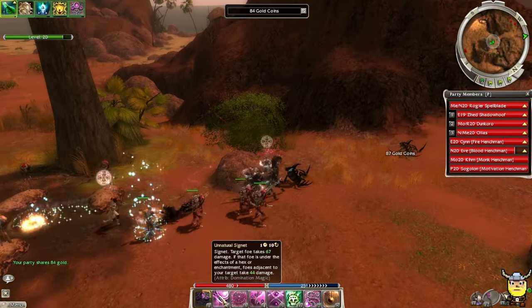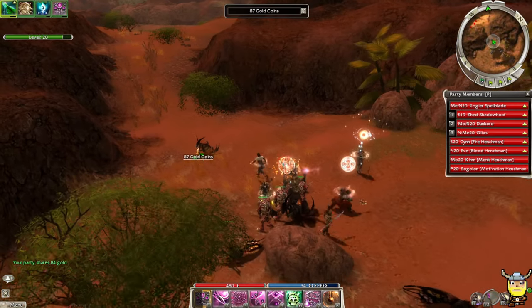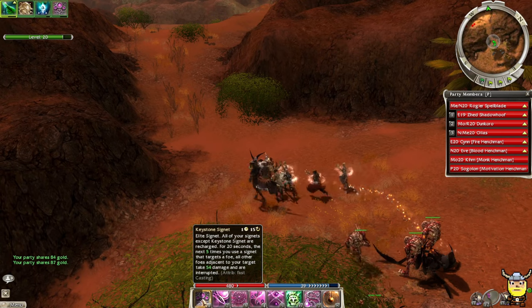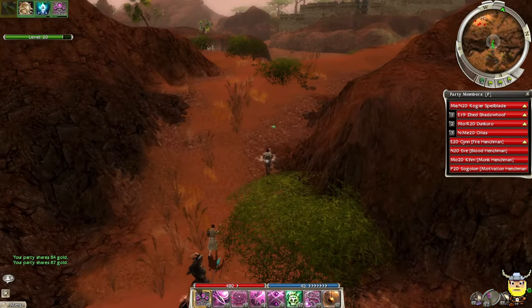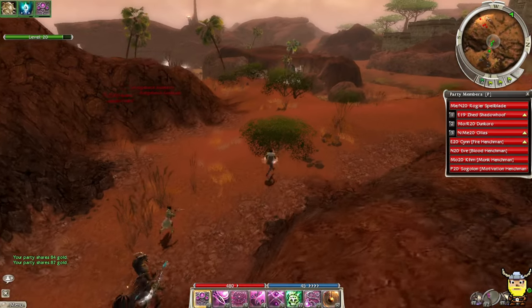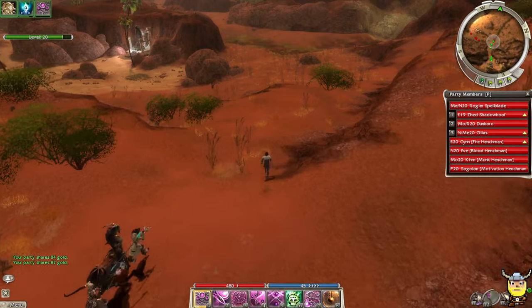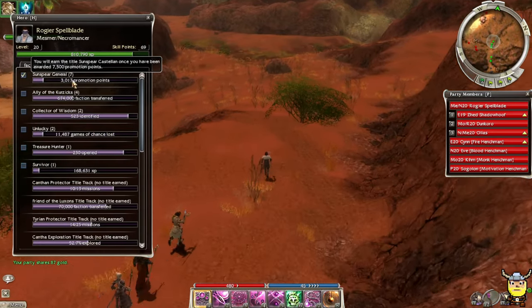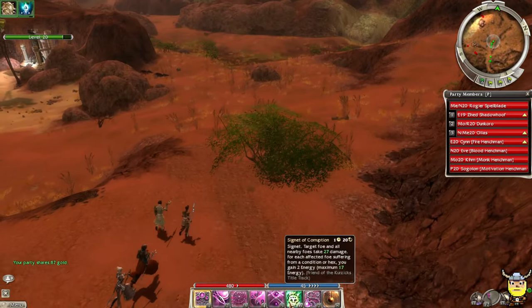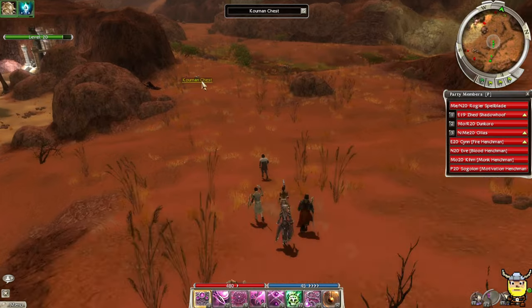Yeah, I love the combo, the unnatural signet. The unnatural signet, then keystone signet, back to unnatural signet that just does like triple damage. Oh, I hit level 7 of my Sunspear rank. That's good to know. Got a chest up here.